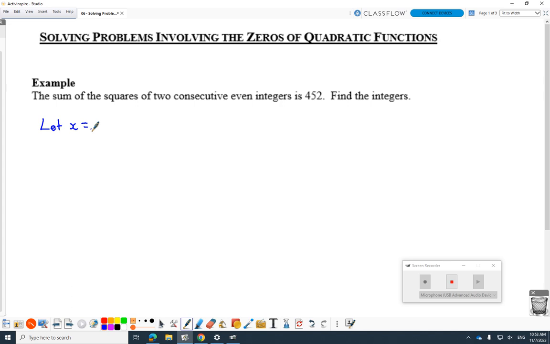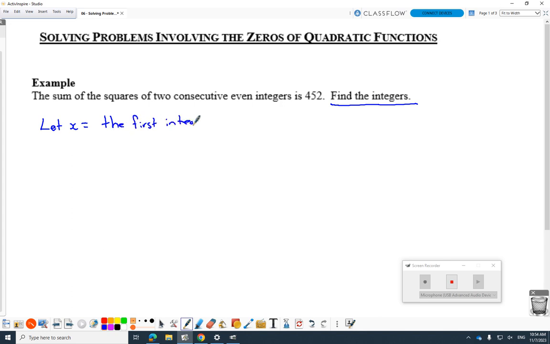What does my answer look like? It says the sum of the squares of two consecutive even integers is 452. Find the integers. So the second time you read it, just underline, what am I trying to find out? Things will get better. So those are your two strategies to start off with. Write down let x equals, and then reread the word problem. Don't get hung up in the details. Just look, what am I trying to find out? And I'm trying to find out the integers, the two integers. Well, that tells me what to write for let x equals. Let x equal the first integer.